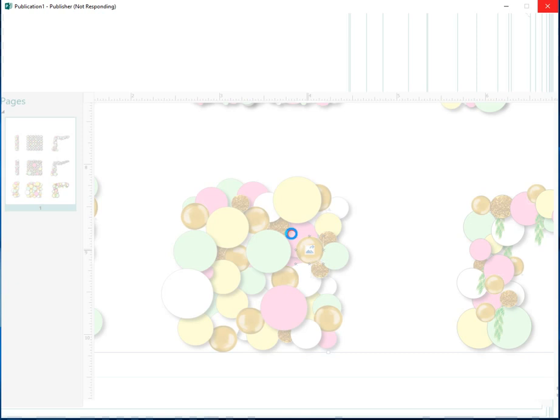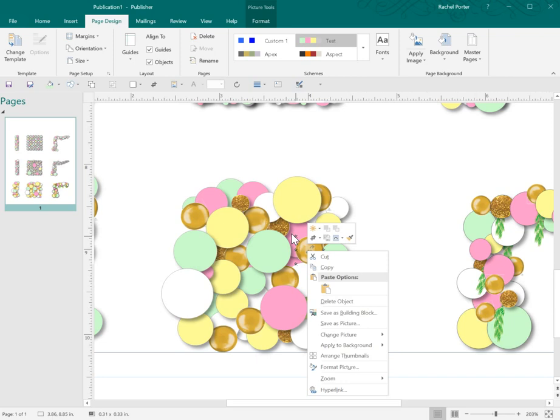So every once in a while this happens, and I find I just have to let it sit there and let it catch up. It could also be a function of me not having enough memory in my computer. Okay, so I right-clicked and this menu comes up.